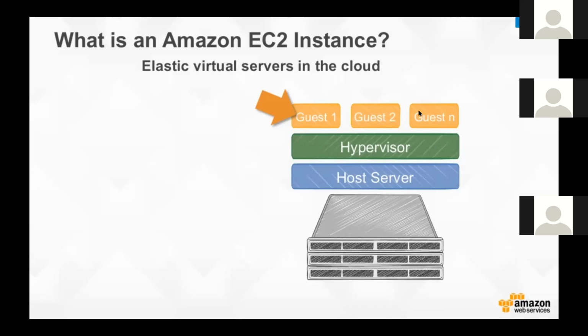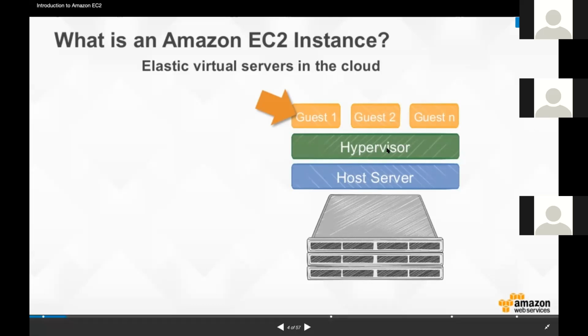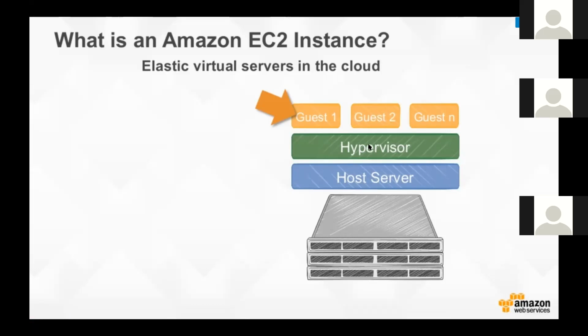And a lot of you have done it, right? On your local desktops or laptops, you installed a software called Oracle VirtualBox or VMware. Then you started running Ubuntu or CentOS or Red Hat Linux on top of your Windows, correct? In this case, Windows is basically the underlying host. On top of it, you have installed a hypervisor, which is the Oracle VirtualBox or VMware, and on top of VMware runs your Ubuntu or whatever it is, right?